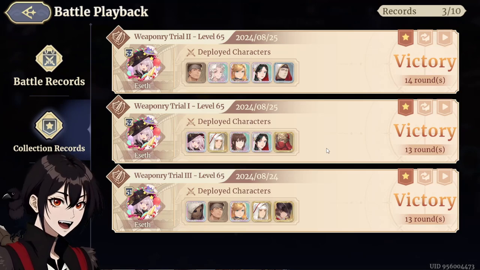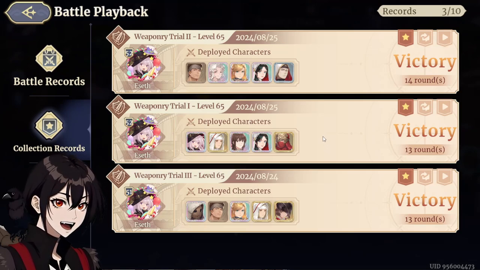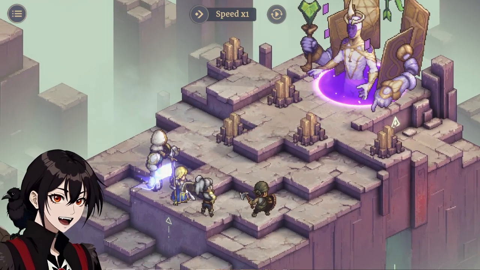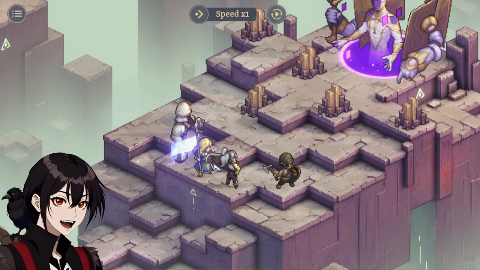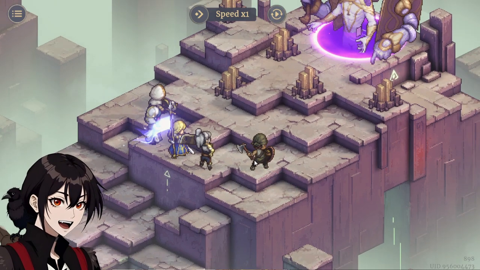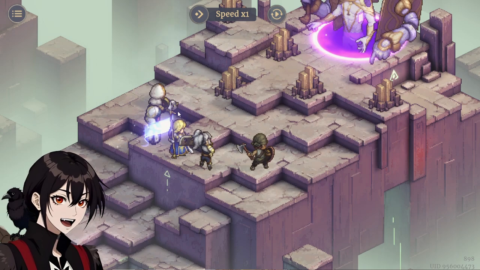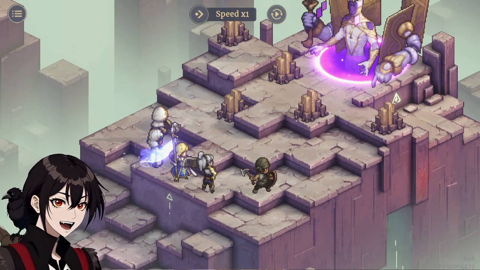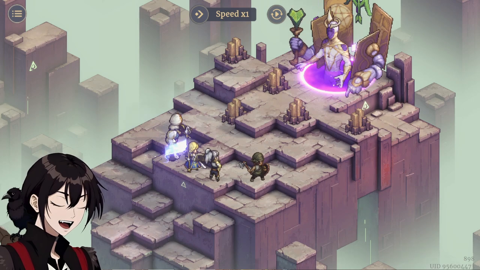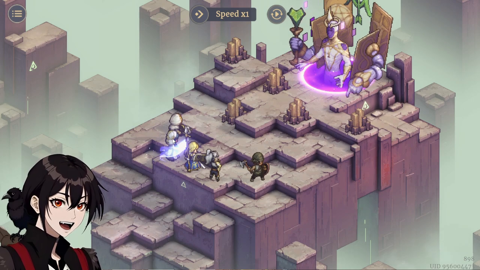So after weapon trial 1, it's time for weapon trial 2. And this one was a little bit stranger. For this one, we're bringing Gloria and Revia to deal damage. We're bringing the mercenary guard down here for the attack and defense down, as well as a papal guard to tank the hits. Mostly because Meitha doesn't have the actual OP skill yet.